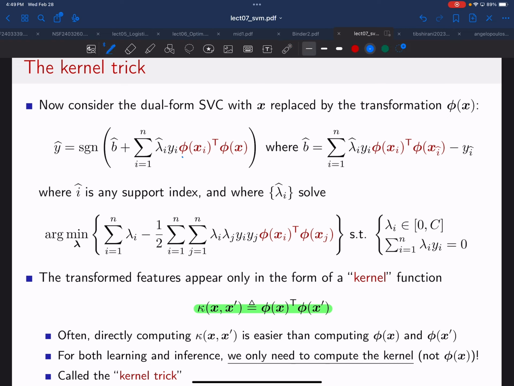That means that we can rewrite this as kappa of xi comma x. This becomes kappa of xi comma xi hat. And this one is kappa of xi comma xj.